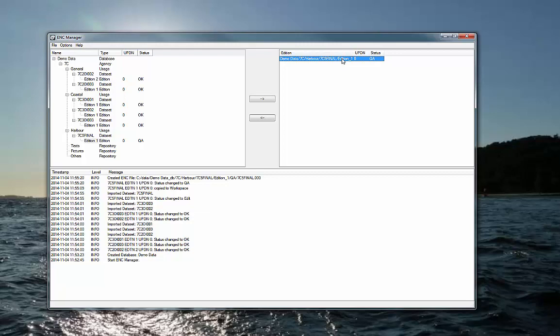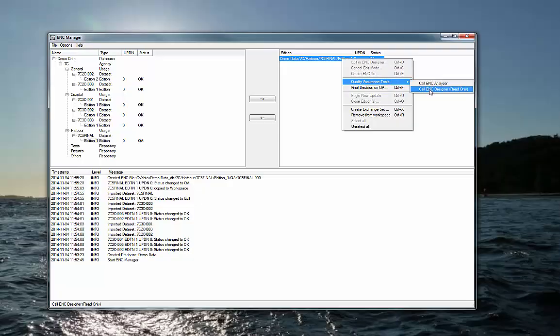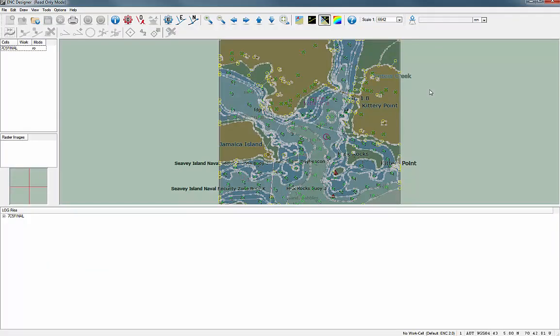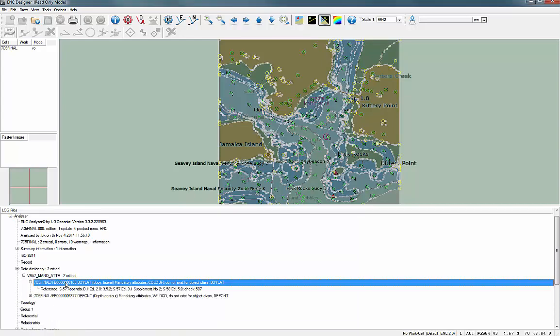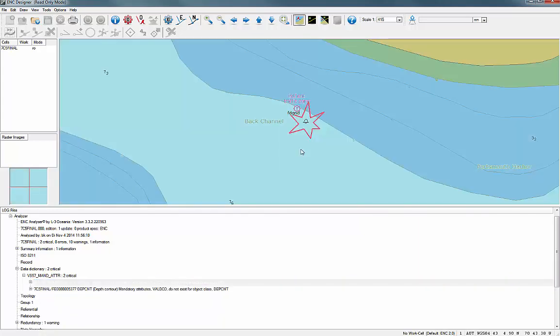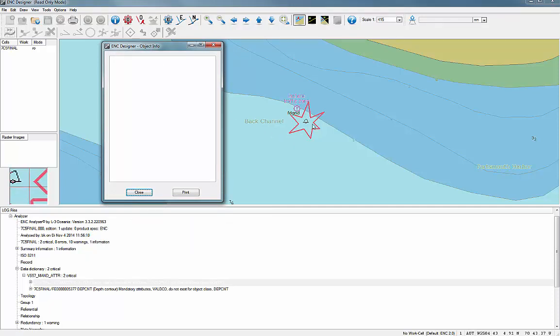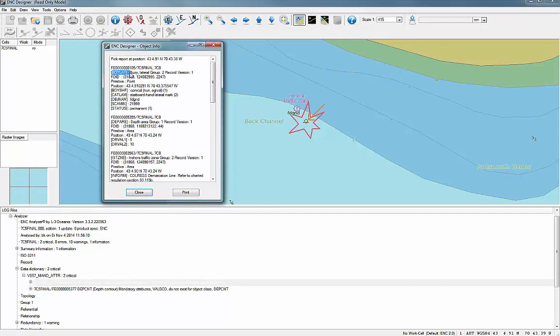It can be very useful to visualize the features that caused errors or warnings. This will help to identify the data issues. For this purpose, ENC Designer has a special validation mode in which only data visualization is supported, whereas data manipulation is not possible. During the data review with ENC Designer, you can pick individual error messages. The critical feature will be automatically highlighted, and the Object Info window provides a quick overview of the associated attributes plus information about other relevant features.